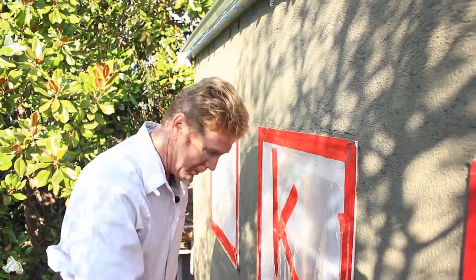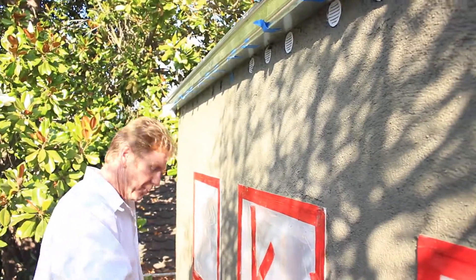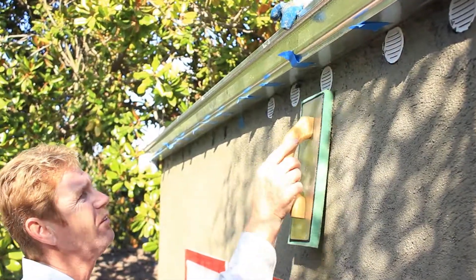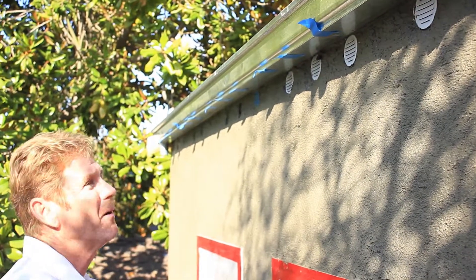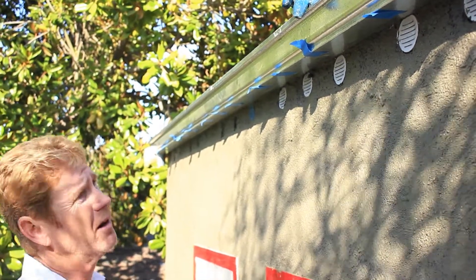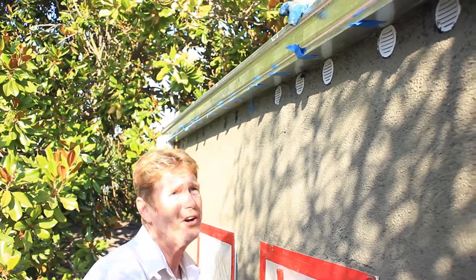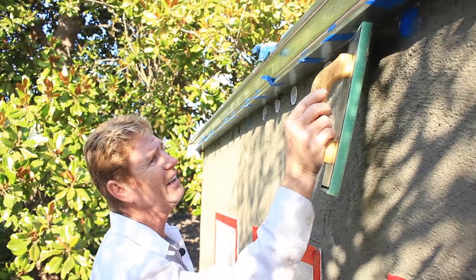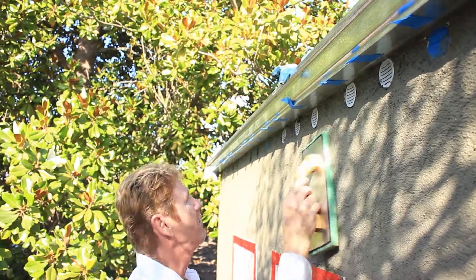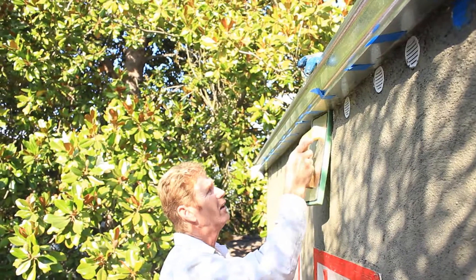I would take my water bucket and I need clean water at the very tip of this float — it's got to be pretty clean. I'll take it this way and that way. Now my float is somewhat dirty, so I've got to dip it back in the water. The whole thing is just repeated like this — this way, that way, dip it back in the water. Because when I touch these vents, it dirties the float. So if I go back over the vent with a dirty float, I'll have to clean it again. If it comes down, just push it right back up, and you just keep putting that float into the bucket and go away from the vent.